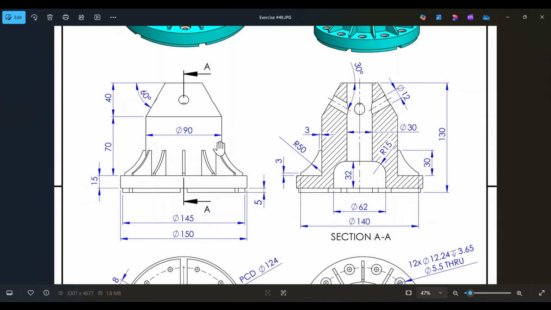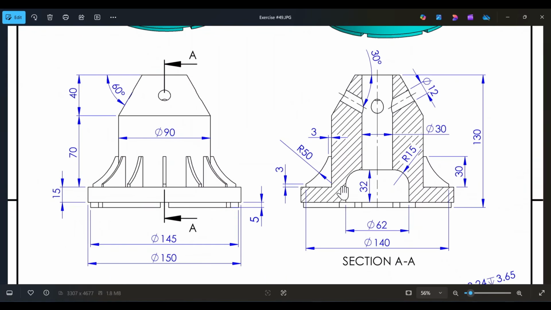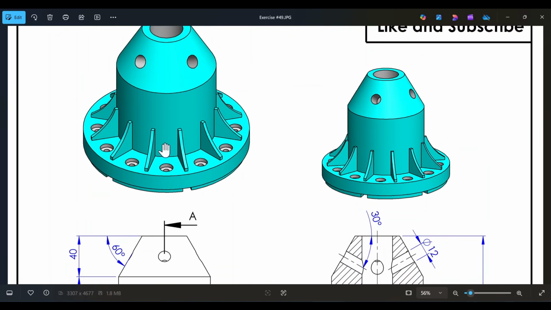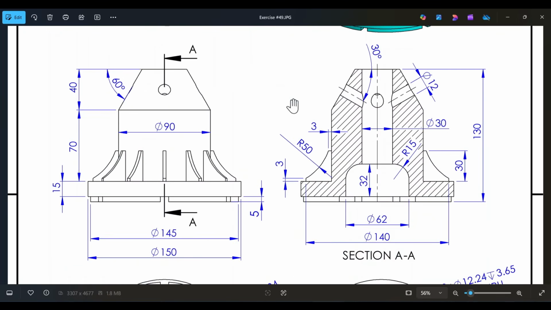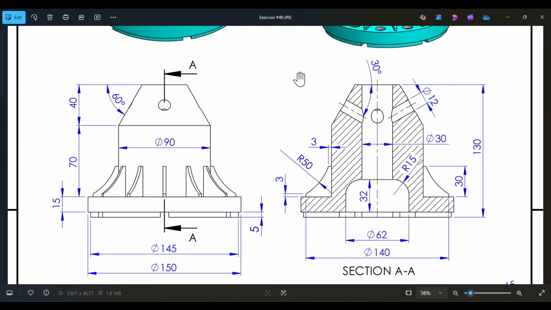After that, we're going to work on creating the ribs. For that, we're going to sketch out the 2D sketch and then use the rib feature tool. It's actually a pretty straightforward process. To create the rest of the copies, we're going to use the circular pattern tool. And of course, we have a number of counterbore features, these mounting holes for the bottom flange.